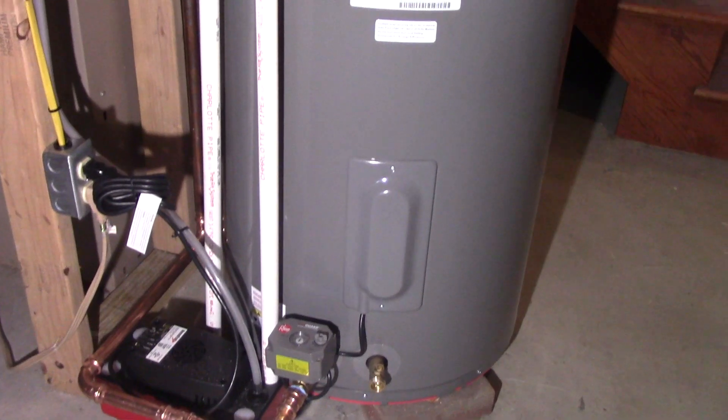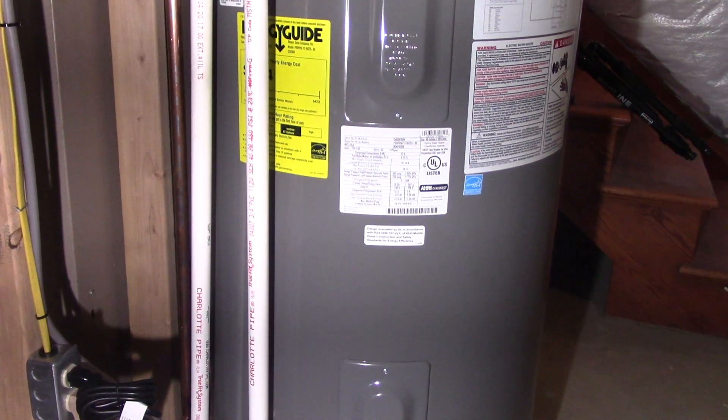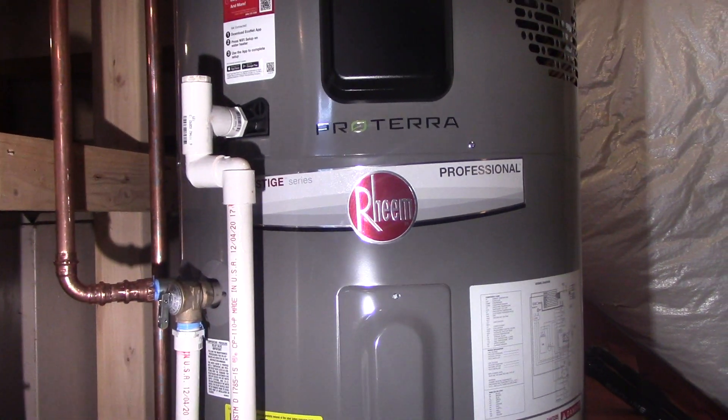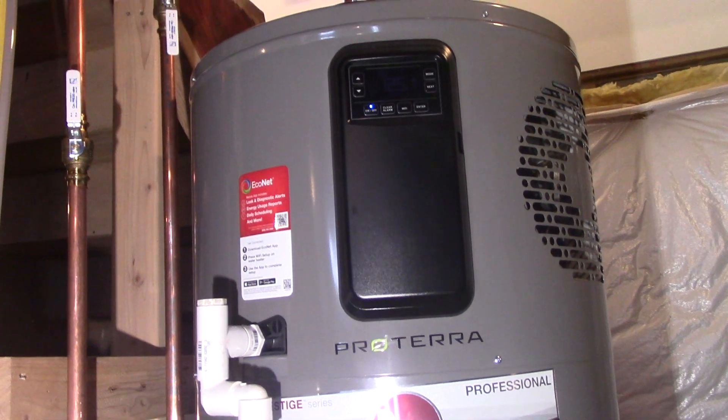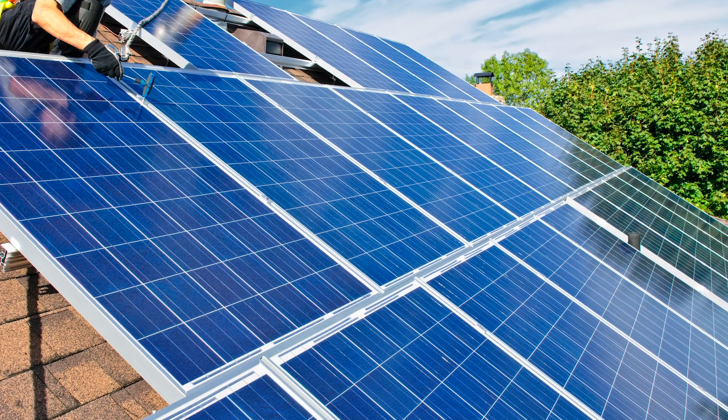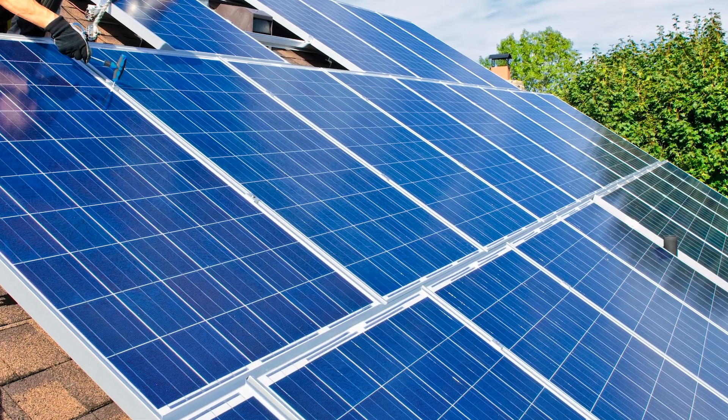Overall, I think this is a really cool product and I can definitely see where the future of water heater technology is headed. Being able to control every aspect of your home via a smartphone is pretty cool. I would definitely recommend this product if you're looking to upgrade or replace your traditional electric water heater — I think it will significantly save you money on your electricity bill over time. If you currently have a natural gas or propane tank, the necessary work to swap it all out and replace it with this tank may not be worth it for you. However, if you're also adding solar to your home, I could definitely see how making the switch to this tank would be worthwhile.